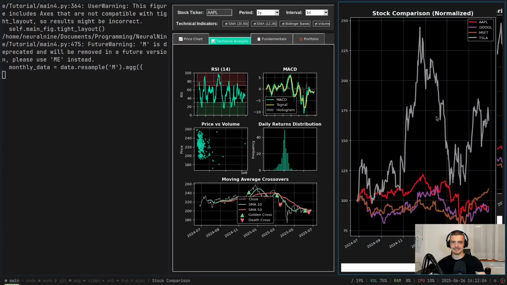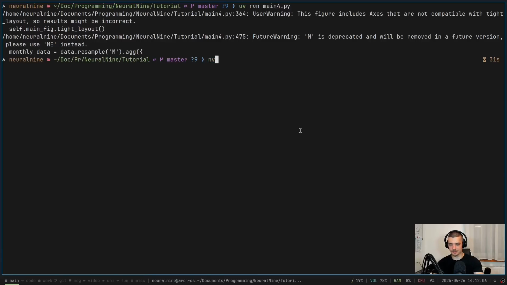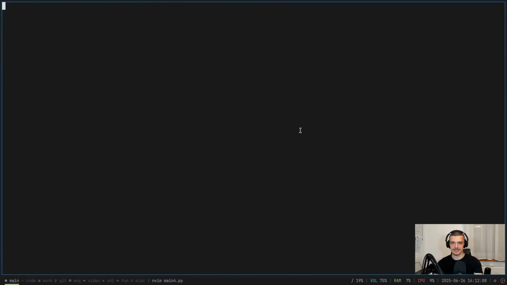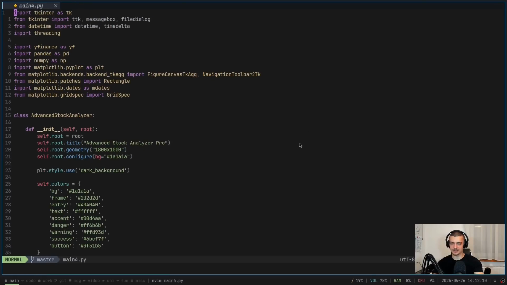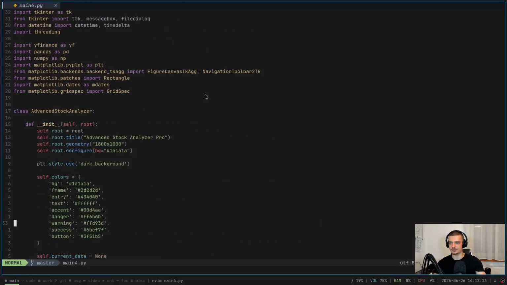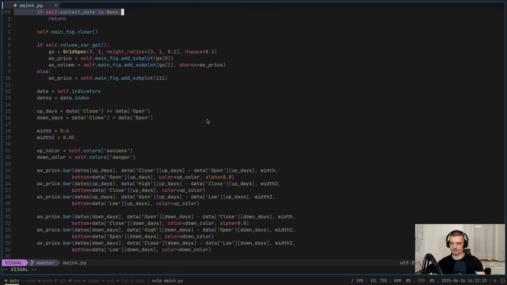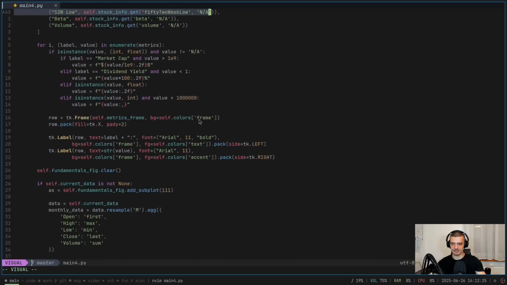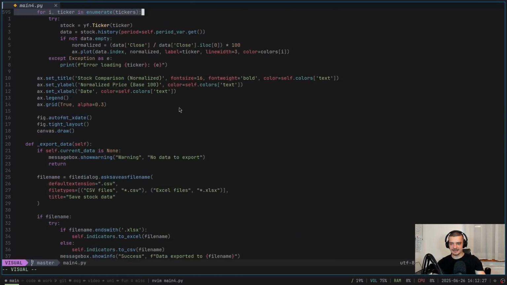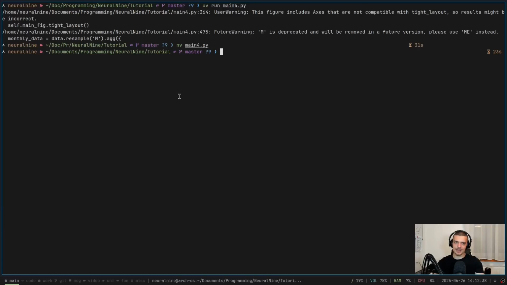Yeah, this is how you can do this. You can also take a look at the code. You will find it at the link in the description down below. This is more advanced, but again, it boils down to the same ideas. We have the backend. We actually have another backend here for the navigation toolbar, but essentially it's the same idea, just a bunch more code, and more calculations, more technical analysis stuff. But the principle is the same. So now you know how to build data dashboards in Python using Matplotlib and Tkinter.